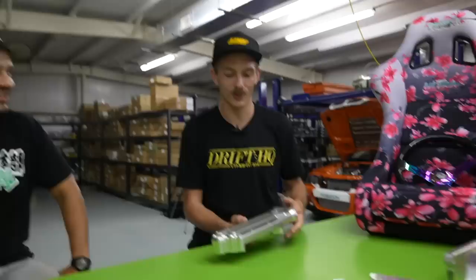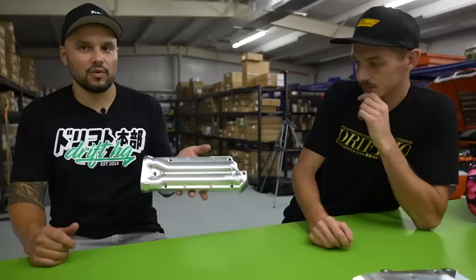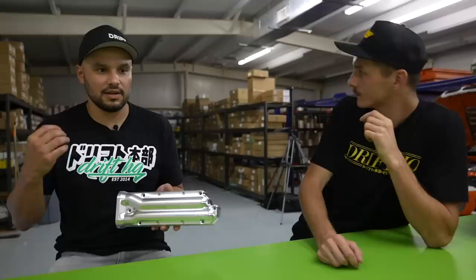Yeah, this is an LS water pump delete if you're running an electric water pump. And this is something that Chris came up with. Chris is very knowledgeable. He actually went to school to learn how to design parts. When we come up in a situation where nobody has made anything and we need something that's going to make the car run cooler, better, or more efficiently, we come up with a solution. He came up with an idea, we ran it through our CNC guy, he came up with the plan for how it was going to work 100%, and then it becomes a product.